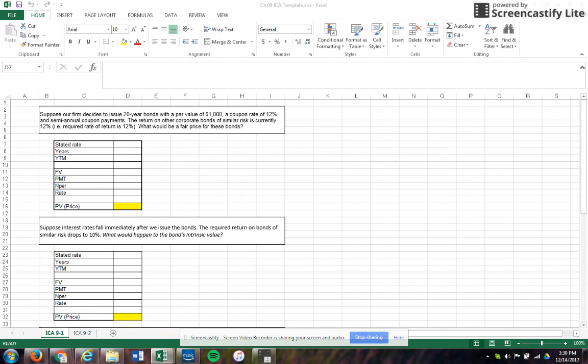So there's two specific things we're interested in with bonds, and that's typically the price, or the cost of the bonds currently in the marketplace, and the yield to maturity, which is the same thing as the rate associated with bonds. If you have not read the chapters or looked at the PowerPoint presentation, make sure you go back and do that before you try these calculations in order to better understand bonds.